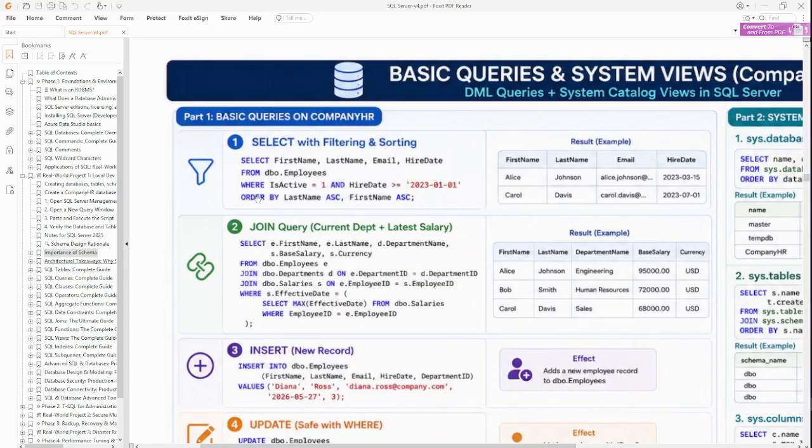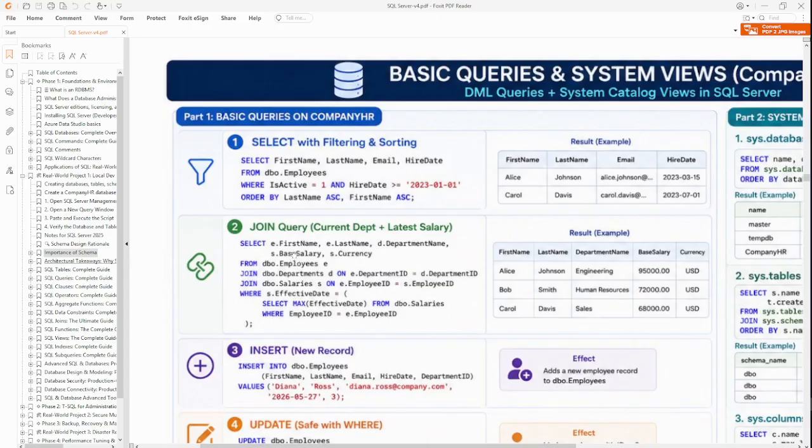So you are ordering by last name. First name should be ascending, last name should be ascending also. Based on this it will give you results here.